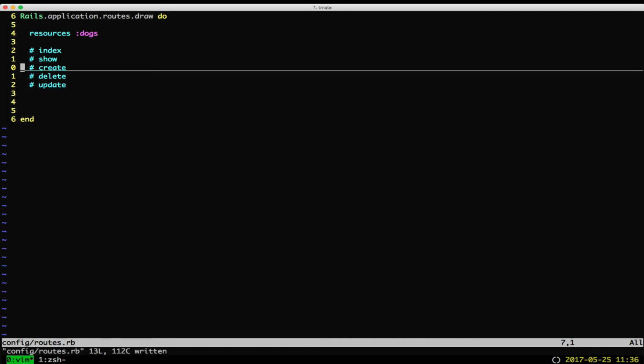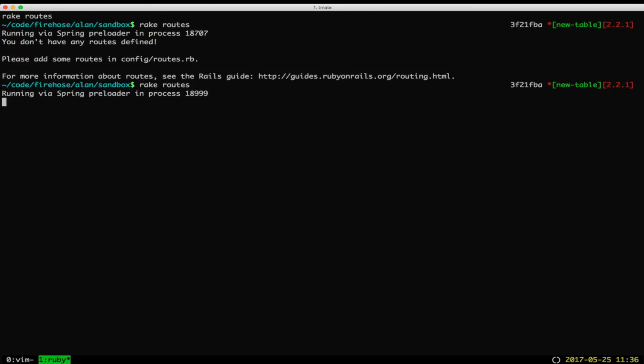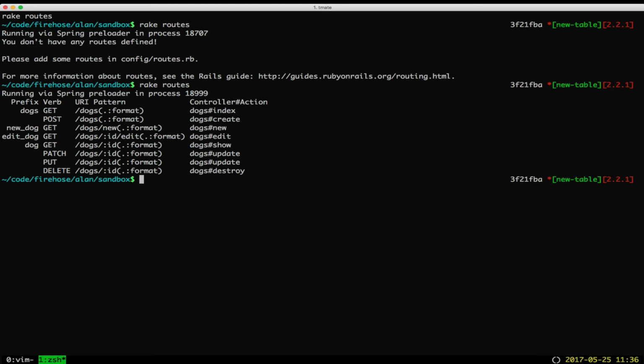So check this out. Now when we go here and rake routes again, ta-da, we got all these routes. Now, if you do any serious Rails programming, you're going to spend a lot of time here looking at routes. This last one we're working on, with multiple users and multiple paths and how to get to things and nesting URLs, was starting to take it to another level towards the end.